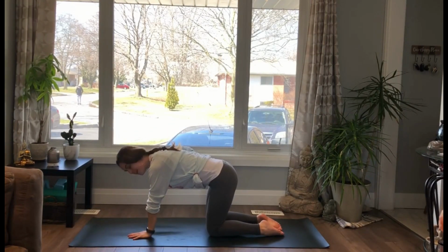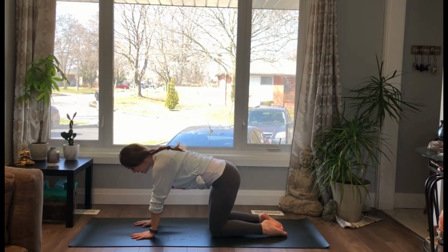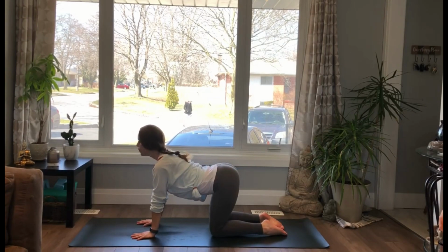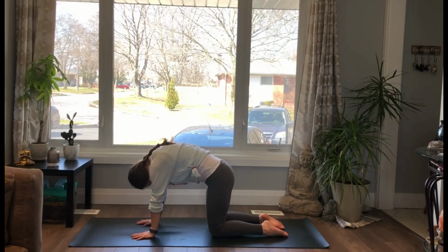So come on down to your hands and knees, wrists right underneath your shoulders, knees directly underneath your hips. Inhale to drop the belly, shine your heart forward. And exhale to arch through the back, tuck your chin into your chest.